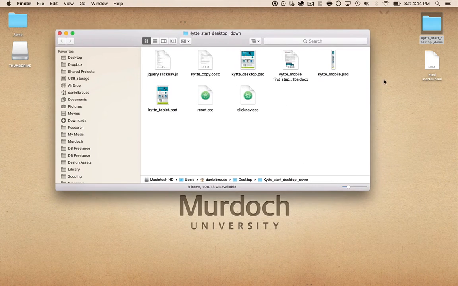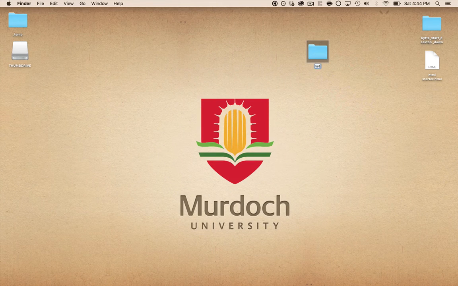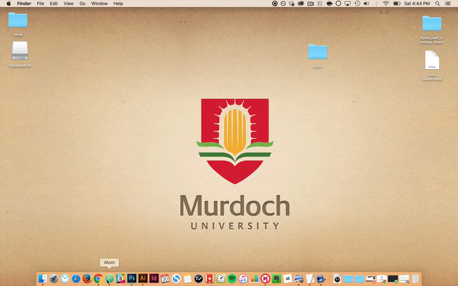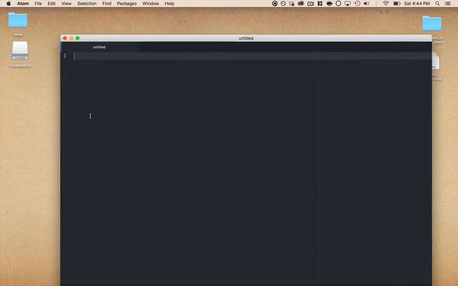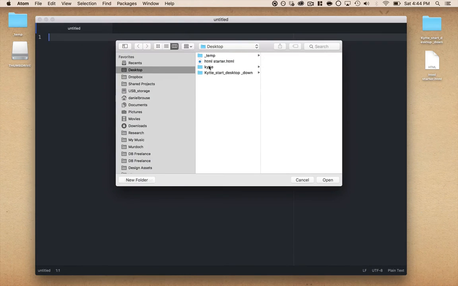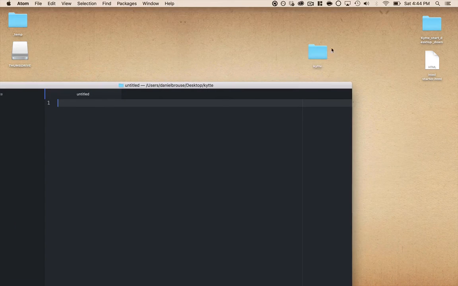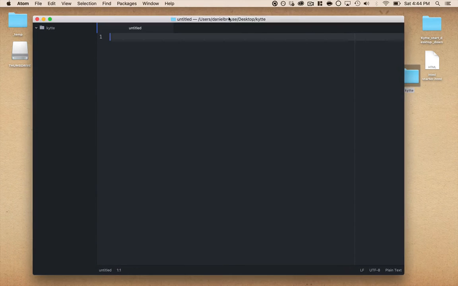So the first thing we want to do is create a new folder for our project. So let's go on the desktop, let's create a new folder, let's call it Kytte like that. And what we could do is we want to open this up in Atom. So I've got Atom already open, and you can just go into Atom itself, and it's got a blank document there. We just go File, Open, on desktop, there it is, open the folder. And the reason we open the folder is because on the left hand side here, we can have it ready to go, so we can right click and create files. You can also do it as well by, when you've created the folder, you can drag it down onto Atom and just let go on Atom on the icon there on the Mac. On Windows, you just do it by the file open.